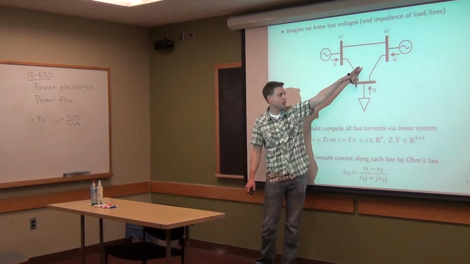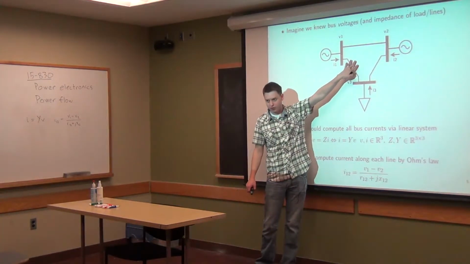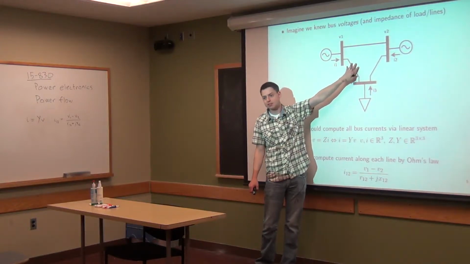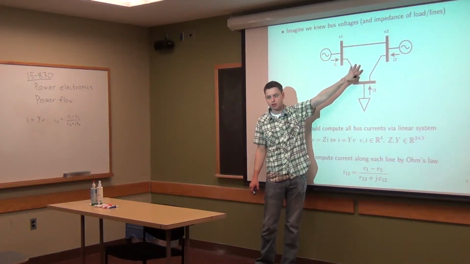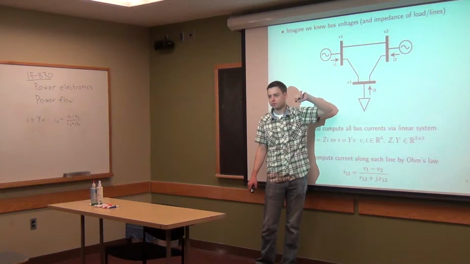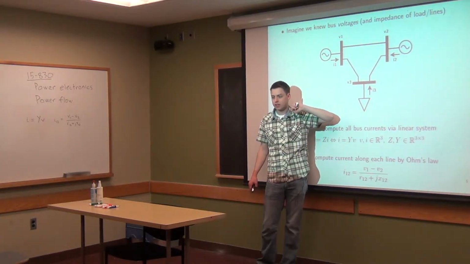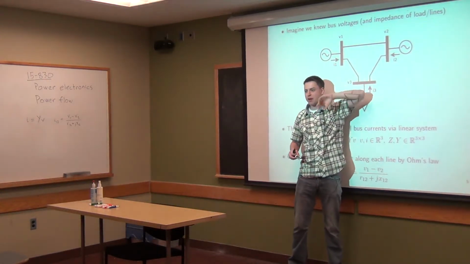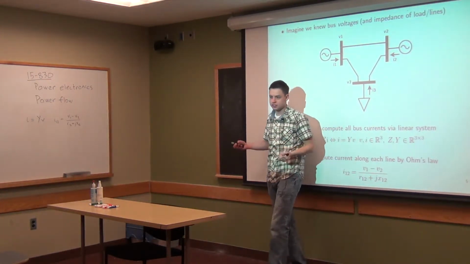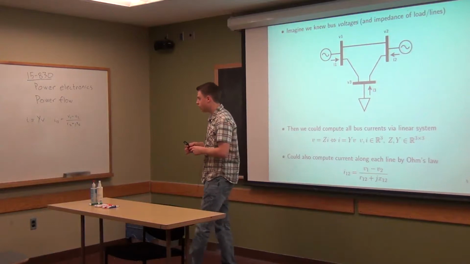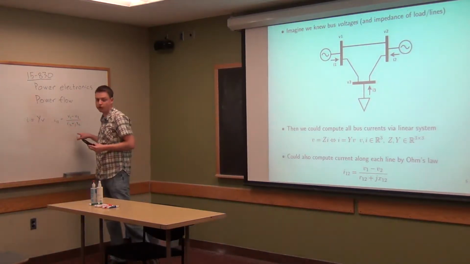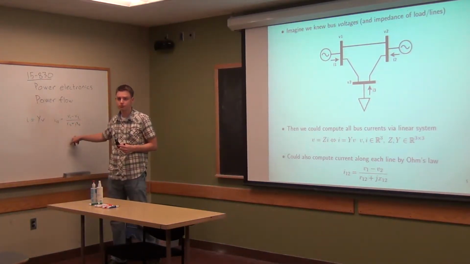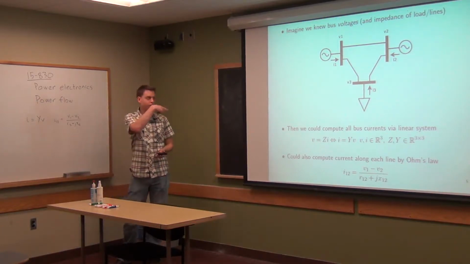So this answers every question we might want to know about this system, right? We know exactly how current is flowing through this system. Even though it's sort of weird, because there is more than one generator here. It might look confusing, but really it isn't. It's just a linear system. And we can solve it by this equation and then this equation, and figure out exactly how current is flowing through every single branch here.